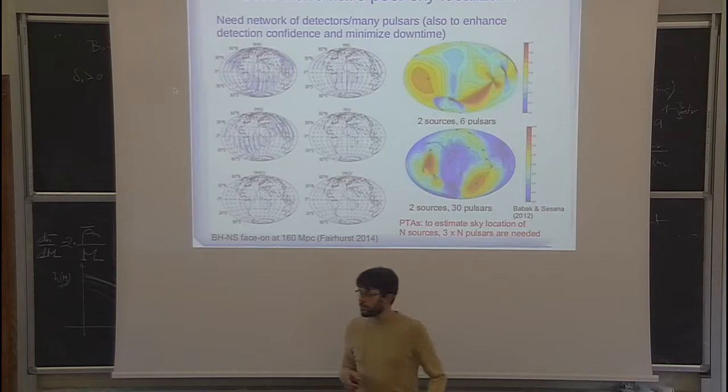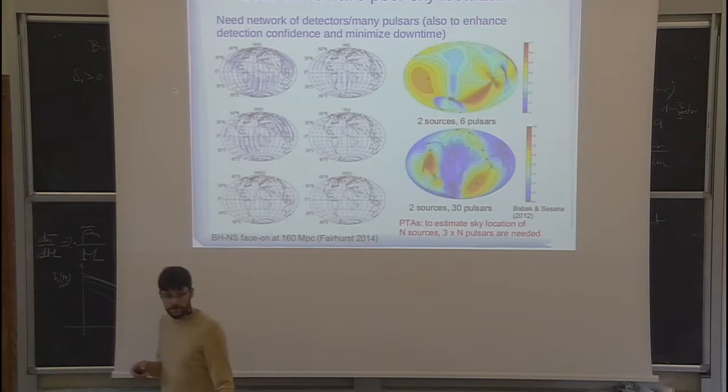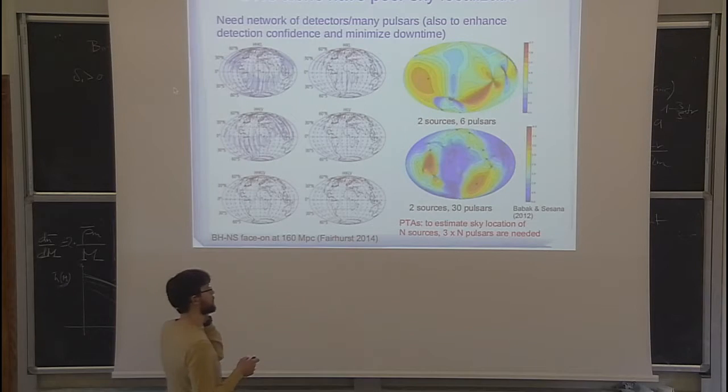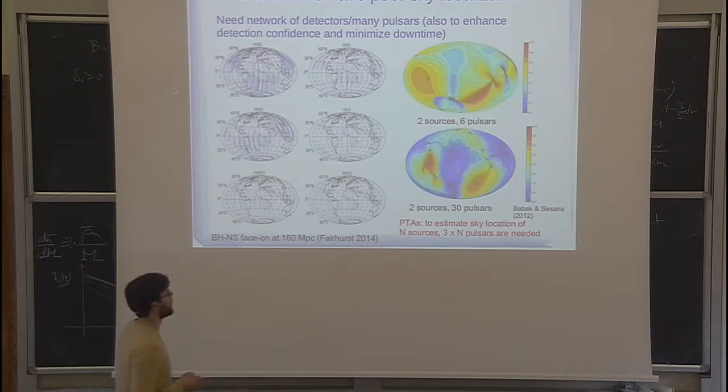So I mentioned that if you have a network of detectors, then you have a better sky localization. I'm not sure if I should go through this in detail. In the future, we'll have many more gravitational wave detectors than just LIGO and Virgo. We'll probably have KAGRA in Japan in a couple of years. And down the road, we'll also have a gravitational wave detector in India, LIGO India. So they'll ship one of the LIGO detectors from the US to India to attain better sky localization.